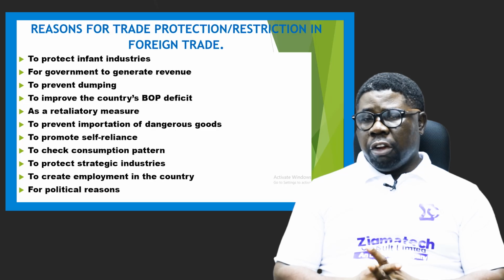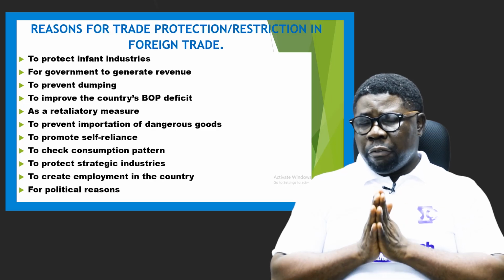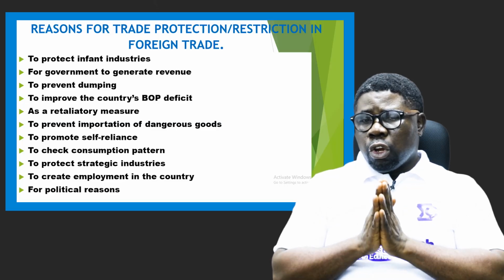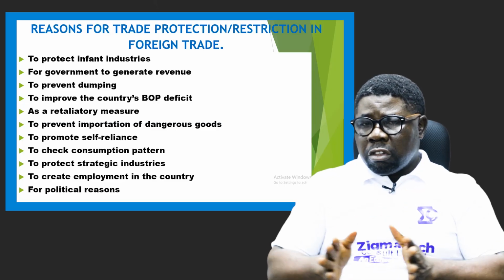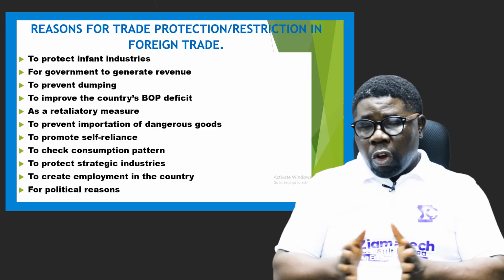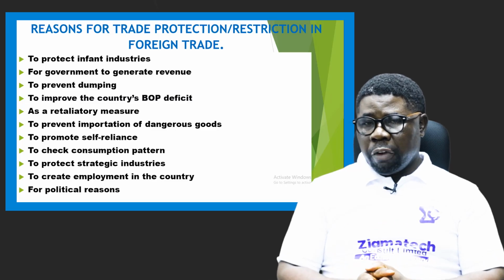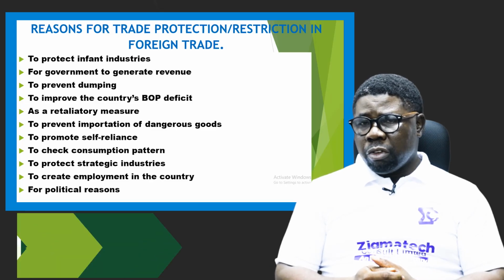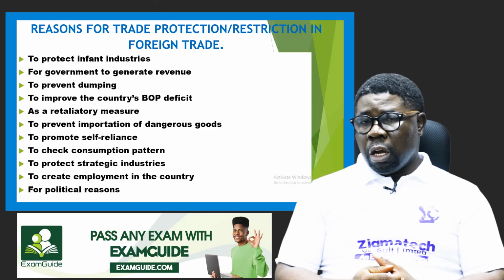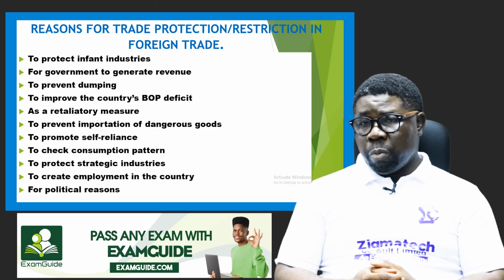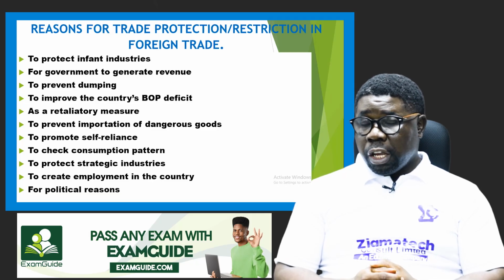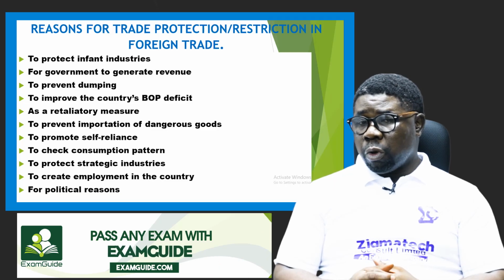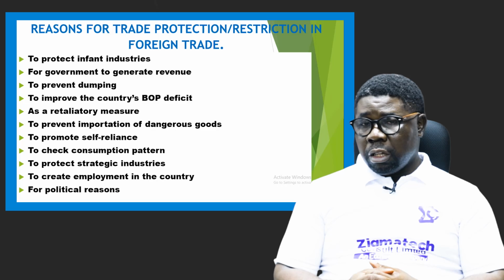So it also helps to prevent dumping. Remember, I've talked about dumping in the previous lesson. What is dumping? The act of selling goods to a foreign market below the market price, or the cost price in the local country of exports. So yes, that prevents dumping. When you invoke restrictions or practice restriction of trade, it can help you reduce dumping or even prevent it from happening in your own country, because products become more expensive in the local market. All right, that's what it is.